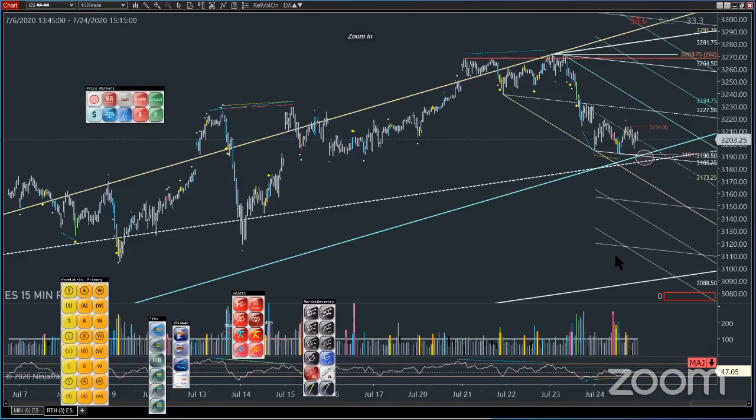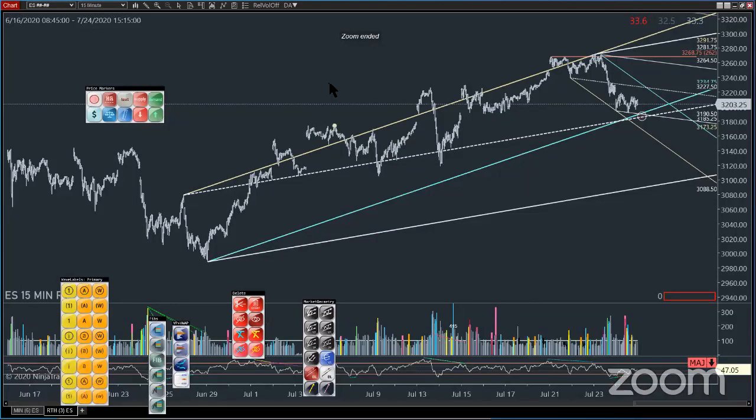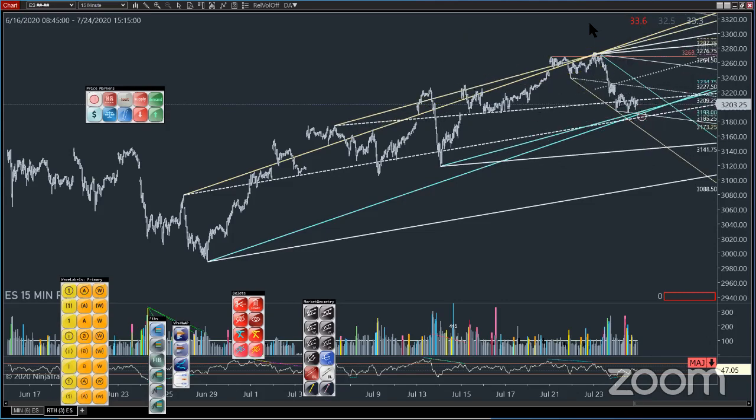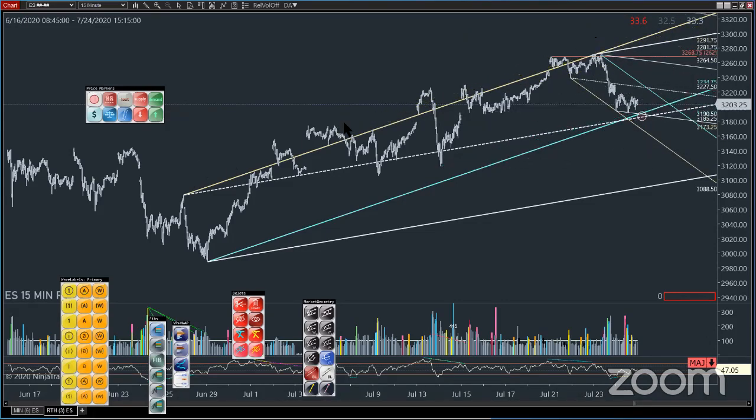Oh yeah, it's beautiful. That's it right there. Somewhere in that zone, which is not that big. It's about 6 points. It's not as big as it was a few weeks ago. We were having like 15, 20 point areas. Quite difficult. That's when you've got to go down to the micros and knock your number of contracts way down, to where it's matched up with the size of your account.